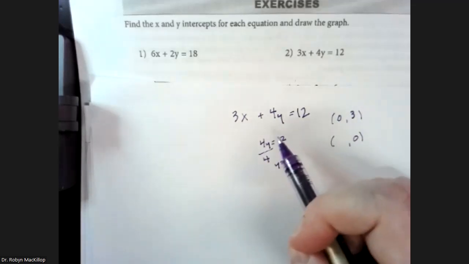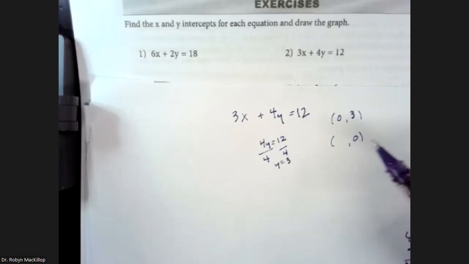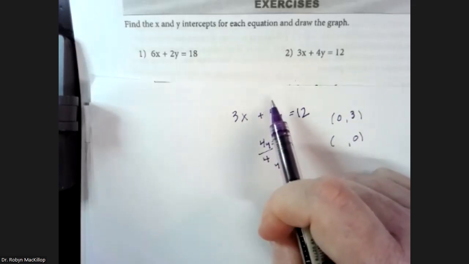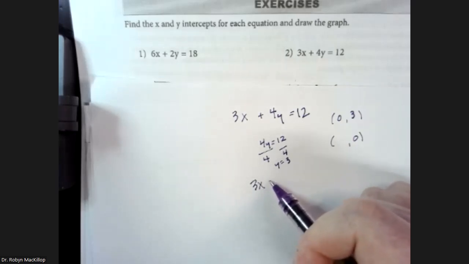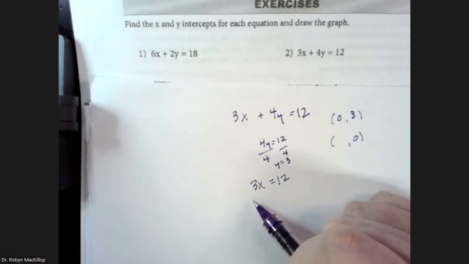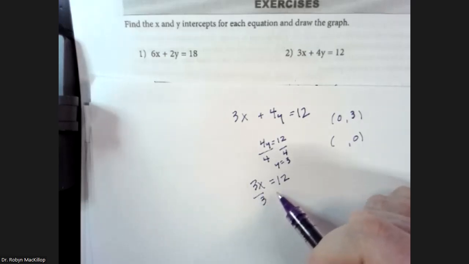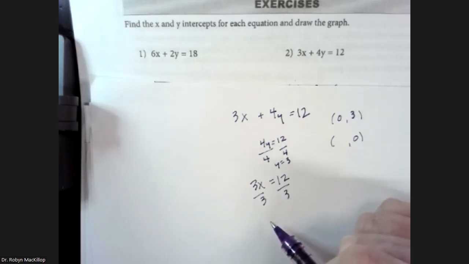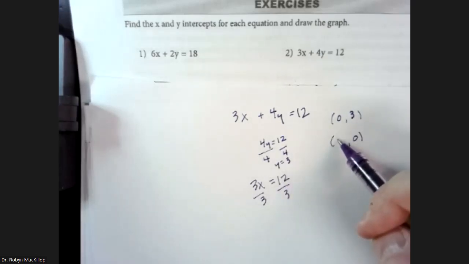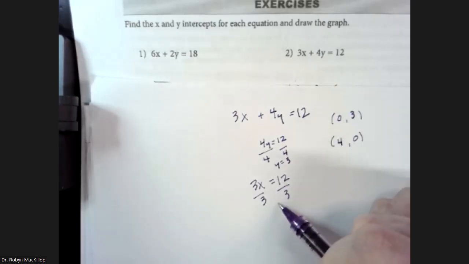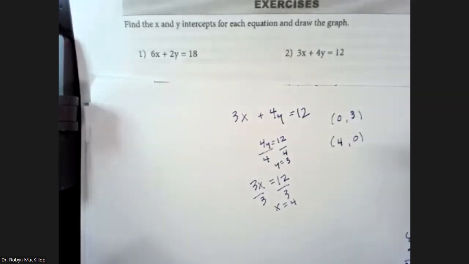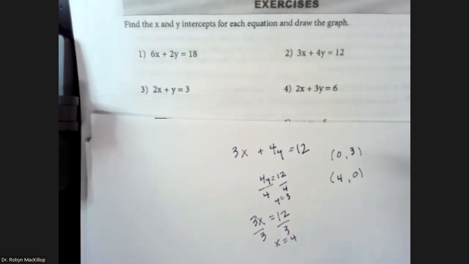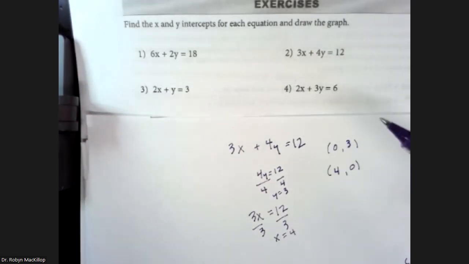Then we're going to come back to the original equation and zero out y. So our new equation is 3x equals 12. Again, we can handle this one. Divide out those 3's. 12 divided by 3 is 4, x equals 4. So not too bad. I mean, if they had just thrown this at me, even with instructions, I may not have known what to do.